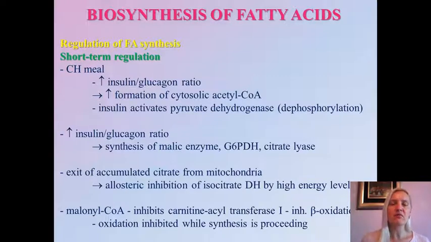That situation, if you remember, leads to the increased formation of cytosolic acetyl coenzyme A, because insulin is going to promote glycolysis, it's going to promote pyruvate dehydrogenase activity, so the concentration of acetyl coenzyme A increases, thus inhibiting pyruvate dehydrogenase activity in favor of the formation of oxaloacetate. And then we have the formation of citrate, which exits the mitochondria, and we have an increase in the concentration of cytosolic acetyl coenzyme A.